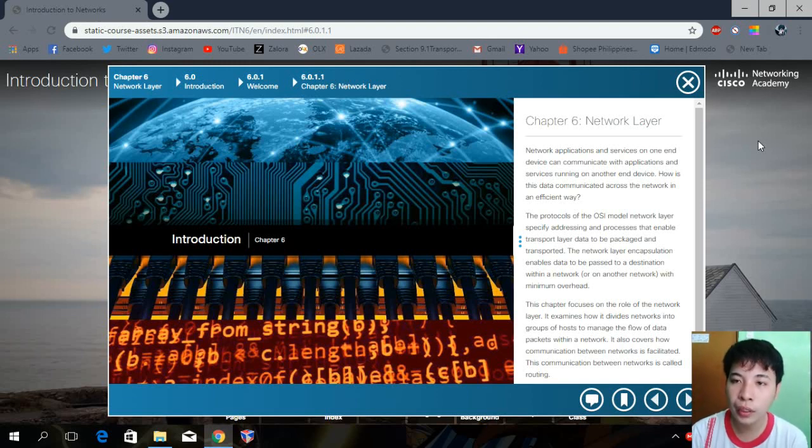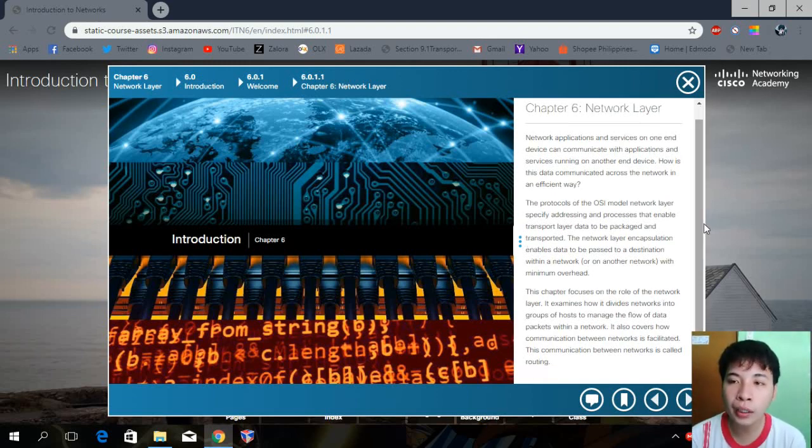The protocols of the OSI model network layer specify addressing and processes that enable transport layer data to be packaged and transported. The network layer encapsulation enables data to be passed to its destination within a network or on another network with minimum overhead.